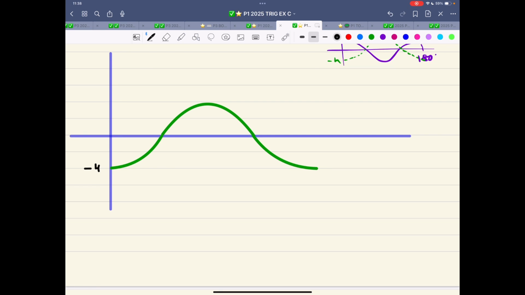This is positive 4. All good. That means this thing is 2 units. This thing is 2 units. A little bit more realistic. So this is negative 4, negative 2. There is 0 over here. These are the 5 major points: 1, 2, 3, 4, and 5. 1 cycle in pi radians.